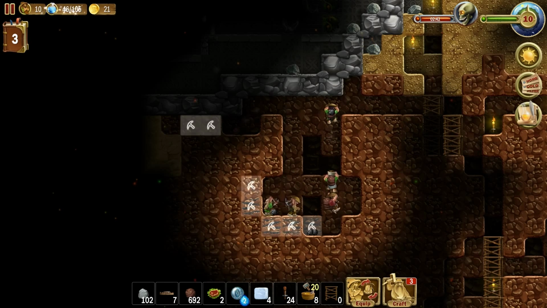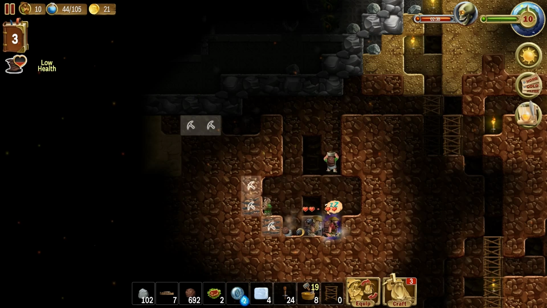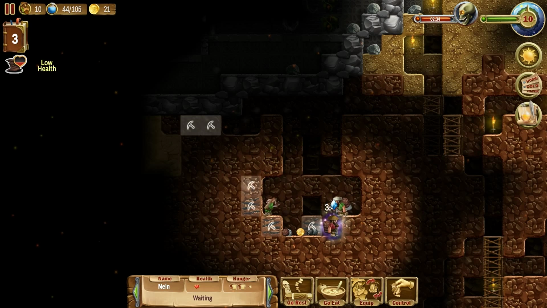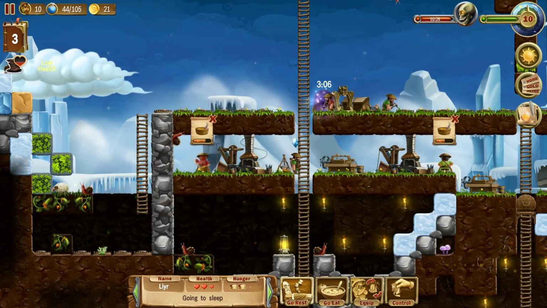You can take apart your tracks. You can take apart all sorts of stuff. Oh great, these guys are killing themselves. You can take apart all your stuff and then recycle it, and that will allow you to actually finish off the level. Let's see, so that guy's gonna go to sleep.